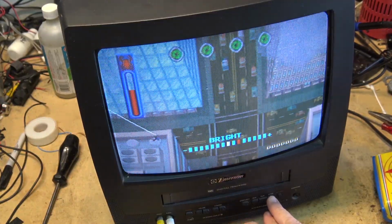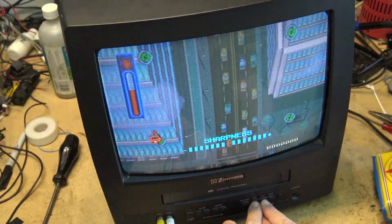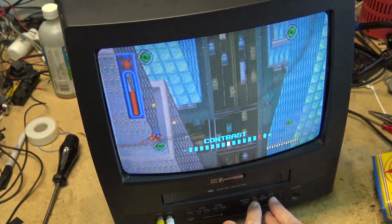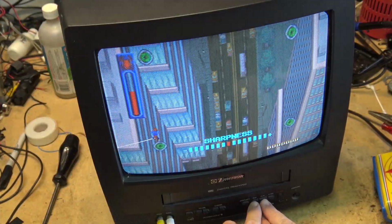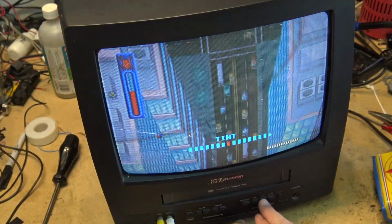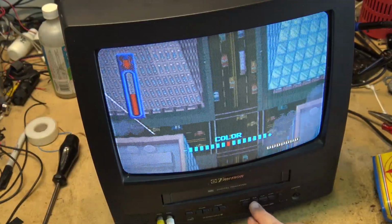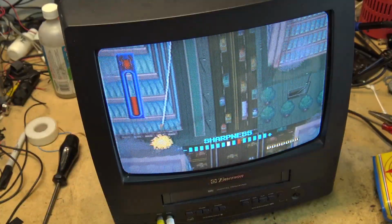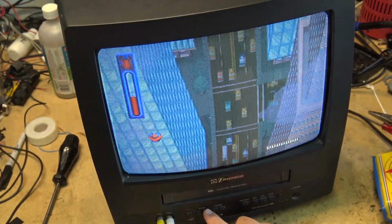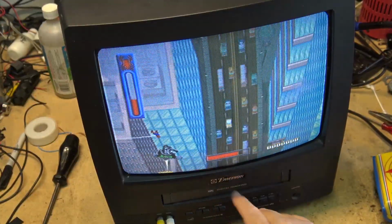Brightness. I can adjust it up and down. And then press play, sharpness, tint, color, contrast if I want a little more contrast in the picture. When I crank the contrast all the way up, back to brightness, sharpness, etc. It's all done by, you can use the stop, rewind, play, and fast forward to cycle through. And then press the channel button. I think it was the channel to get out of it, or was it the volume to get out of it? So you can adjust the color and tint and everything without the remote control on this particular model.